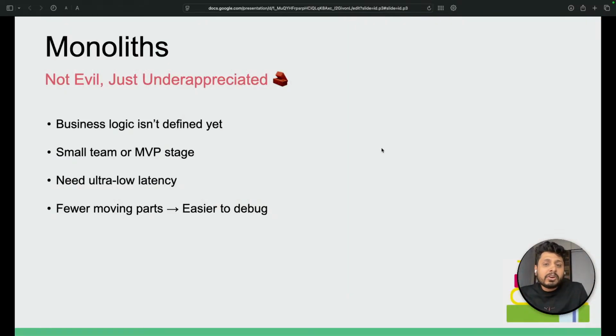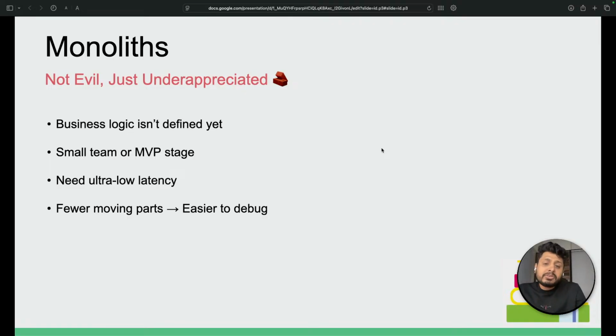So let's start with a very obvious question: is monolith really that bad? Should we never use monolith? This is a question that Alex has answered in the book, and made it very beautiful for people who want to understand this logic in depth. So when would you choose a monolith? When does a monolith really make sense? It makes sense when your business logic isn't defined right now. Because if you start defining microservices without a clear understanding of the business logic, you would end up redefining a lot of microservices, and it will be chaos in some time.